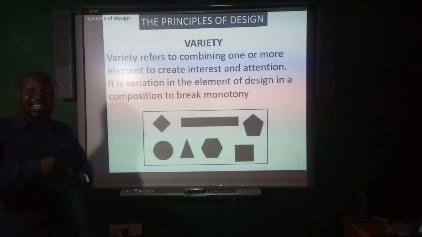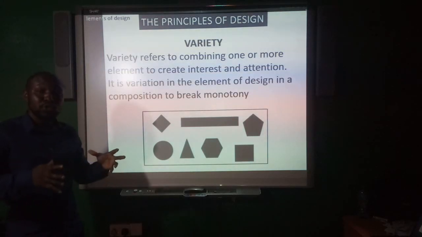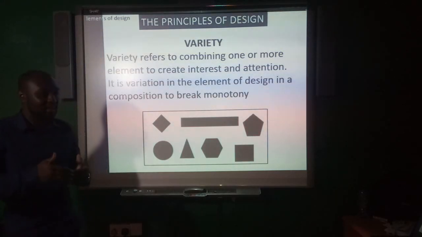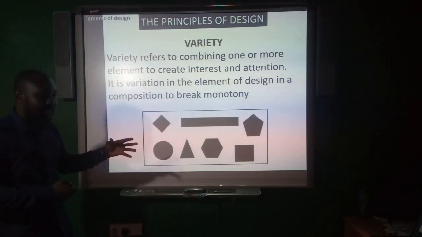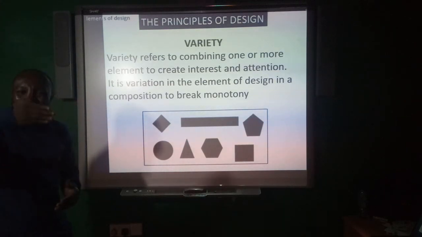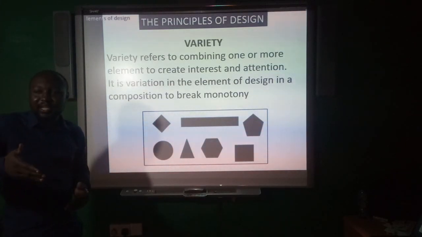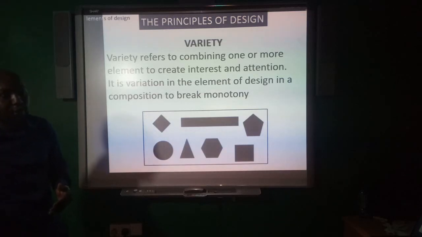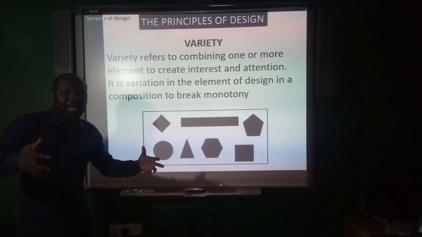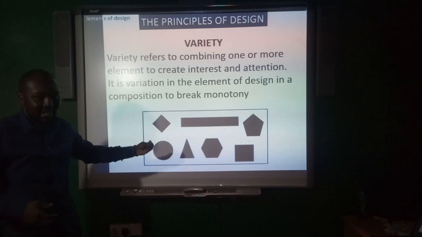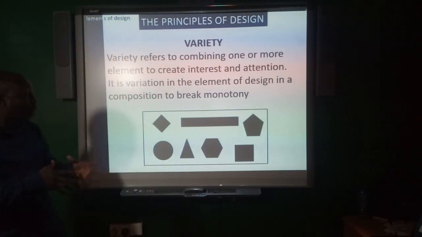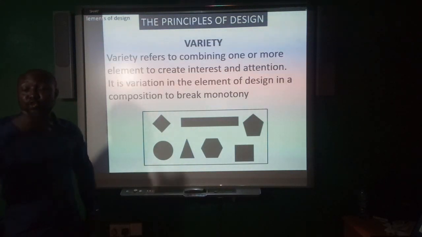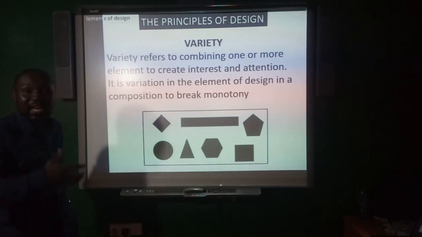So when you are producing an artwork and you want to use your elements of design to produce a good artwork, you make sure that you use this principle, variety, so that you do not use just one element of design. You combine different types of elements to produce the artwork. So here you see kite, you see rectangle, you see circle, and the rest. All these are put together to produce a good artwork.